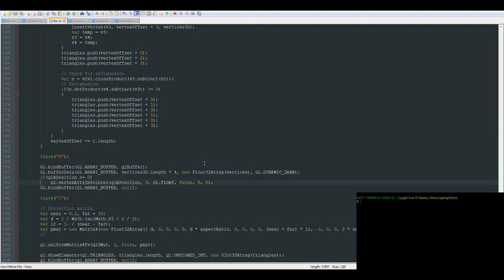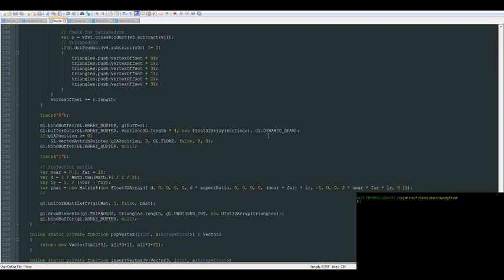Anyway, glBindBuffer. Okay, so I'm doing something wrong here. glVertexAttribPointer, position, 3, GL_FLOAT, false, 0 stride, 0 offset. Well, that very much all seems good. Oh! Of course. I did it the first time for the triangles, but not here. Oh well. Line test, please. Oh yeah! Look at this box right now. It's working!